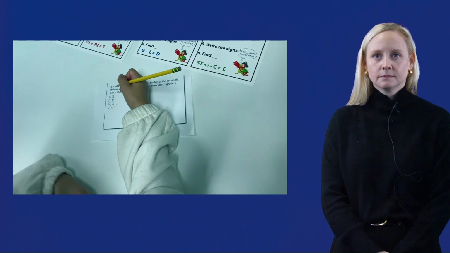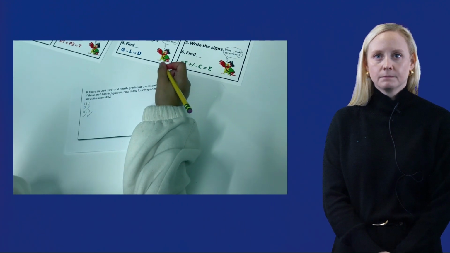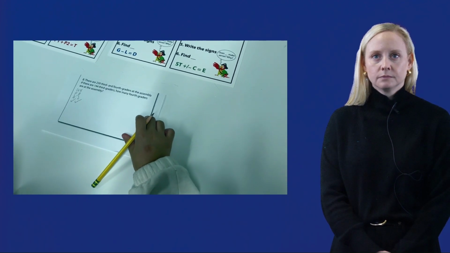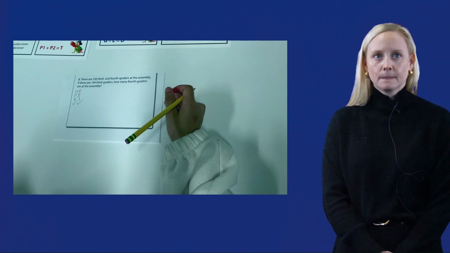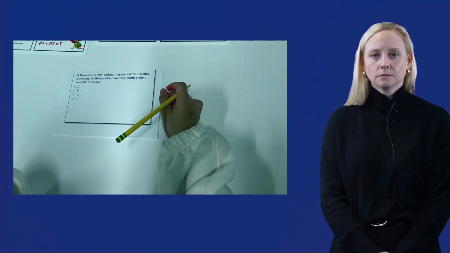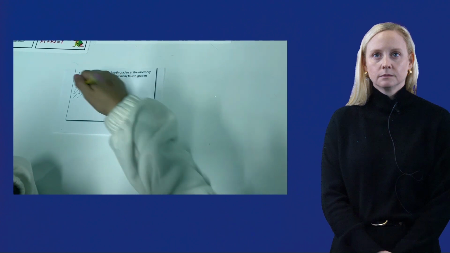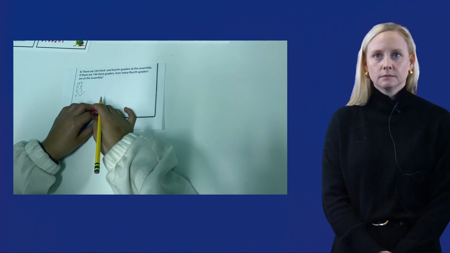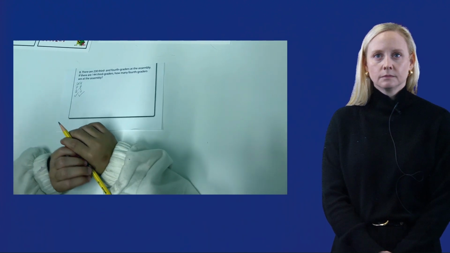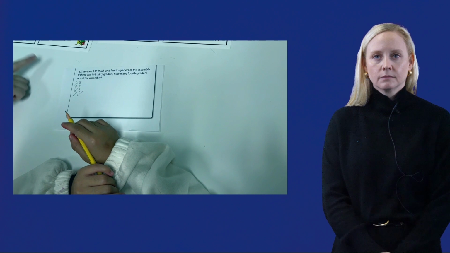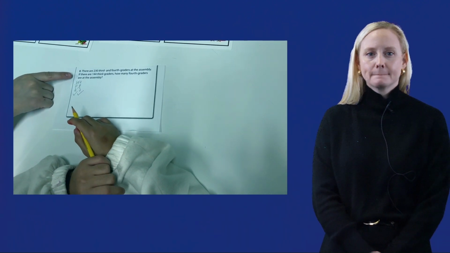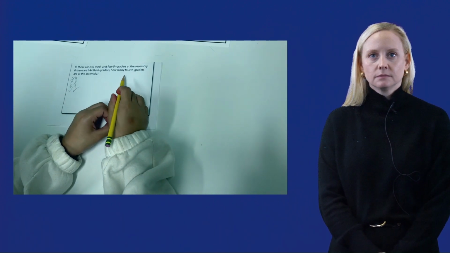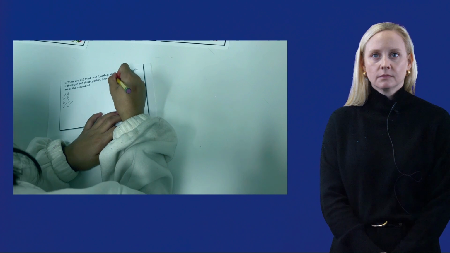All right, what does that first U stand for? Understand? By reading. There are 230 third and fourth graders at the assembly. If there are 144 third graders, how many fourth graders are at the assembly? Do you feel like you understood the problem? Yeah. Alrighty. So now we need to underline the label. What is the label for this problem? A total? It's asking us, that's the schema. What is our label if it asks there are 144 third graders, how many fourth graders are at the assembly? Fourth graders? Yes, ma'am, good, because that's what we're trying to figure out.